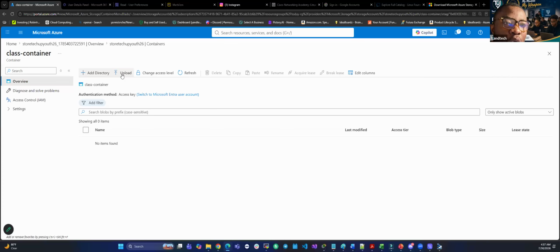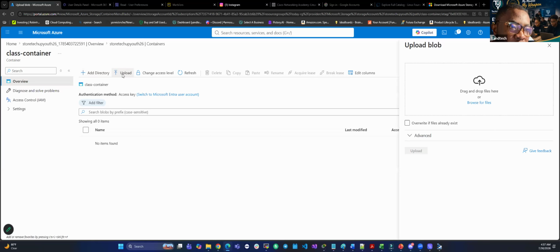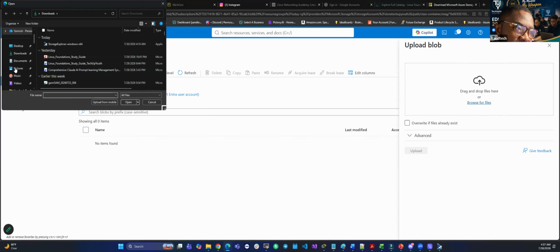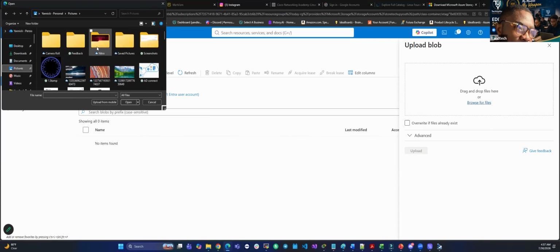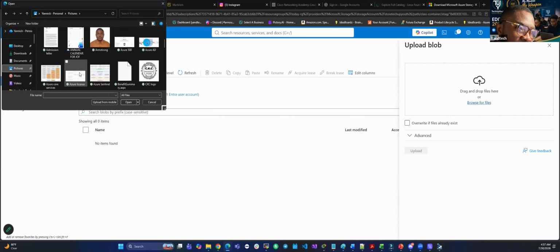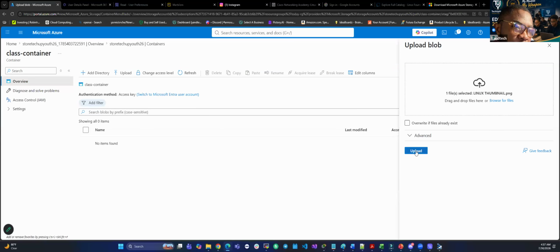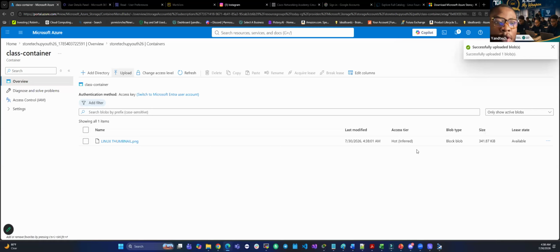Where will the object come from? It will come from your file explorer, which is a library of your system. So when I click on upload, a small panel is going to appear. Then I am going to click on browse for files. What we did last week, we are repeating, right? I'll click on pictures. Then I am going to upload something. For example, let me pick up a picture and I'll click on open and it has been attached. I'm going to click on upload. So once you click on upload, there we go, it has been uploaded.